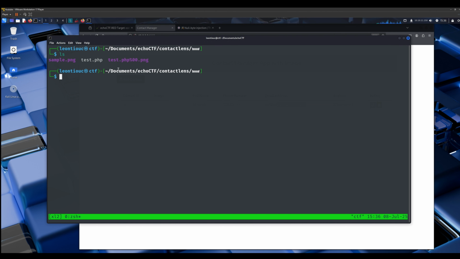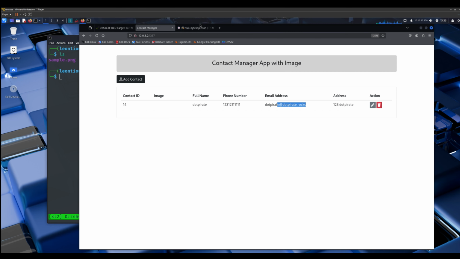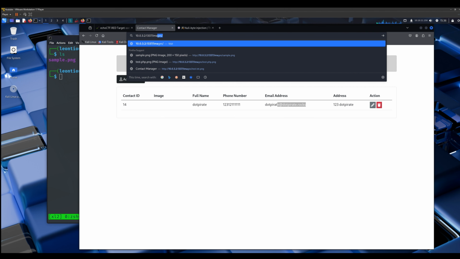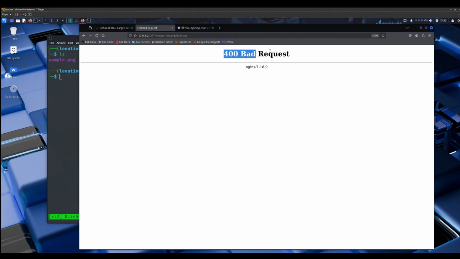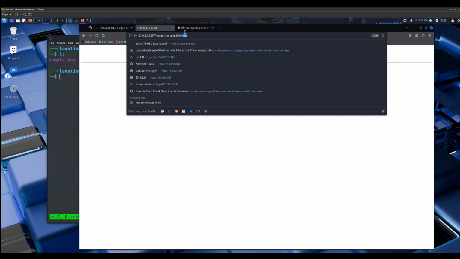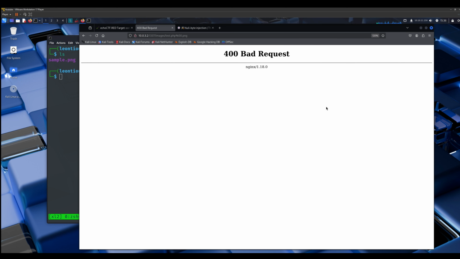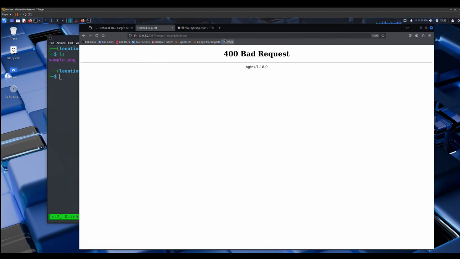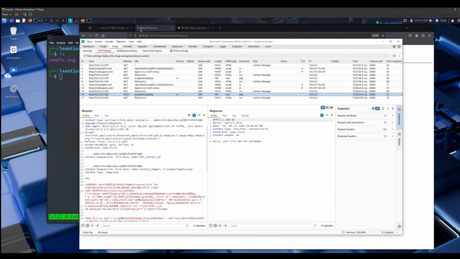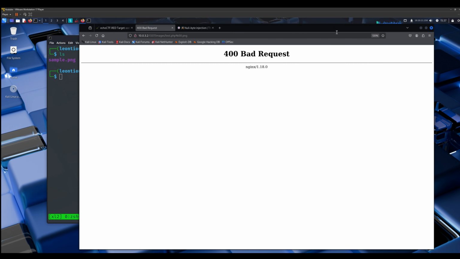Let's now copy the name and try to access it. Images, this. So it seems that it shows that this is a bad request, but in order to make sure that the request is probably being sent as we expect it to be sent, we can open Burp and see what's going on there.